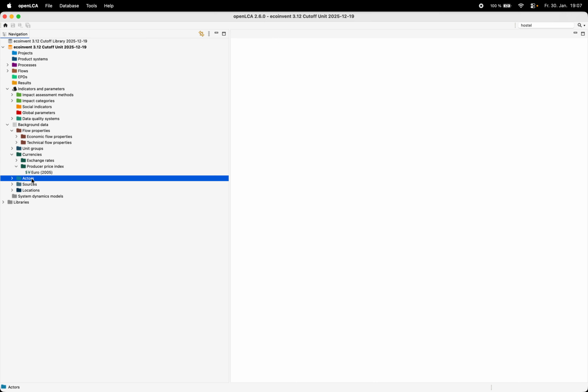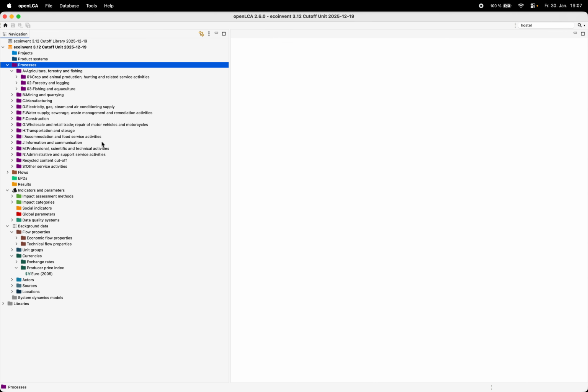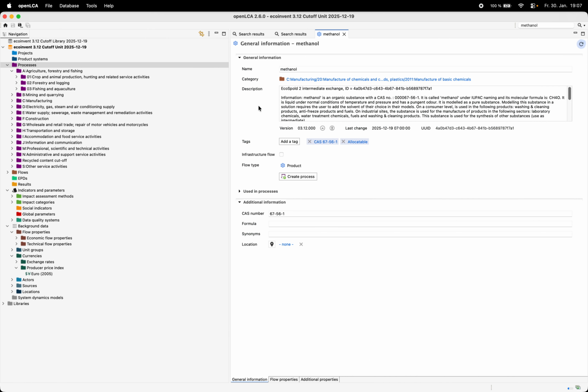What else I want to show you? What is new in 3.12 is we have now added a mole property to a lot of product flows. This is especially interesting for people who model stoichiometric chemical reactions. Let's look, for example, at the methanol flow again.